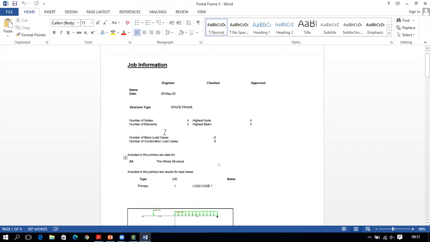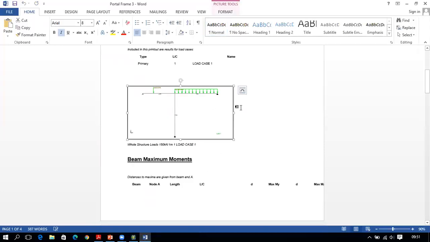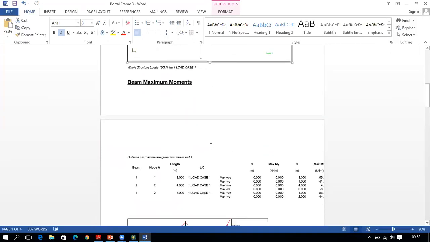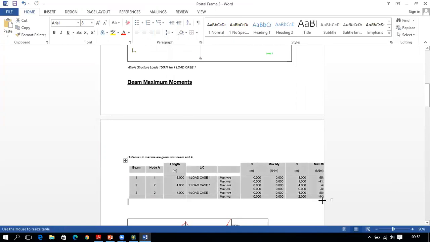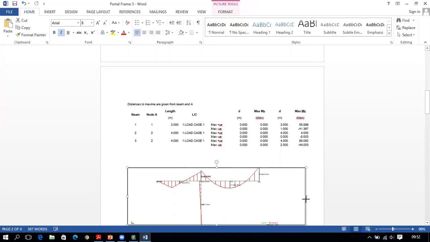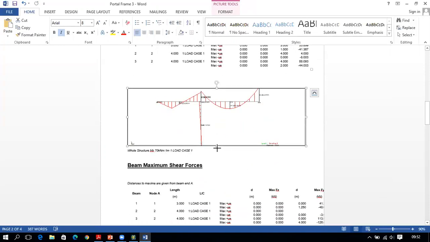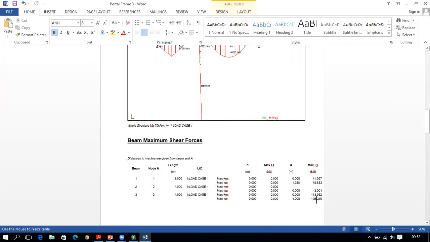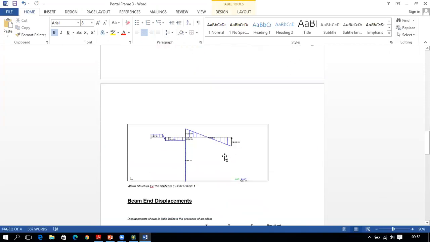Now you can see the job information and the problem. This is the modeling figure. For that modeling figure, you can see the bending moment results, and this is the bending moment diagram for that one. This is the shear force, and this is the shear force diagram.